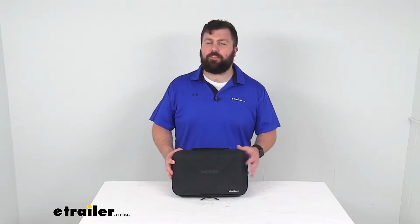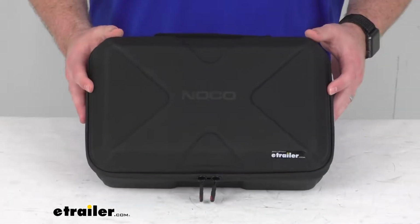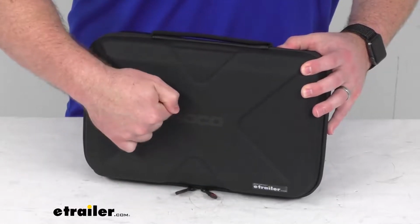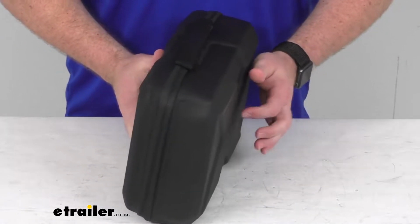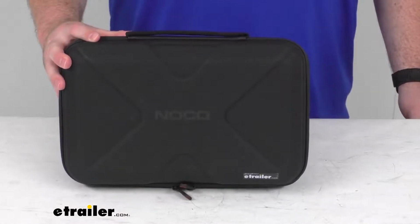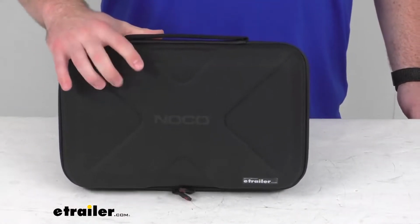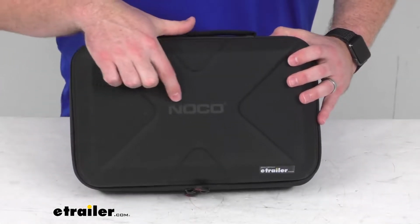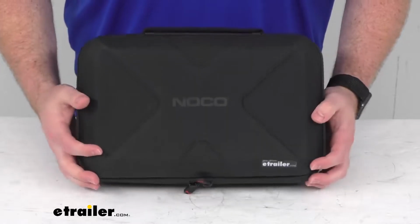Today we're going to take a quick look at this NOCO Protective Case. This Protective Case has a nice durable rubberized EVA exterior that's going to help defend your NOCO Boost Pro jump starter from any moisture, dust, or impacts. This is going to be compatible with the NOCO Boost Pro 3000 amp 12 volt jump starter. So if you have that NOCO Boost Pro, this is going to be the case for you from NOCO, so you can trust it is going to work.